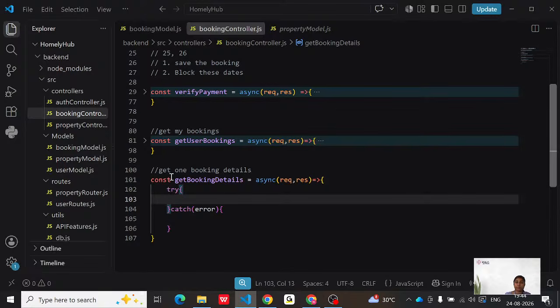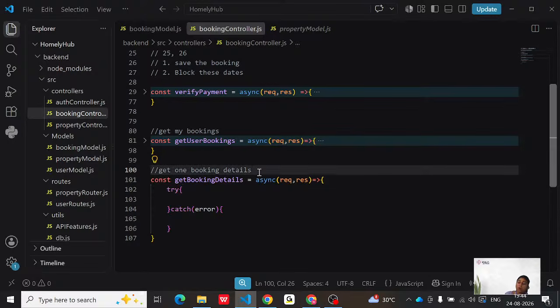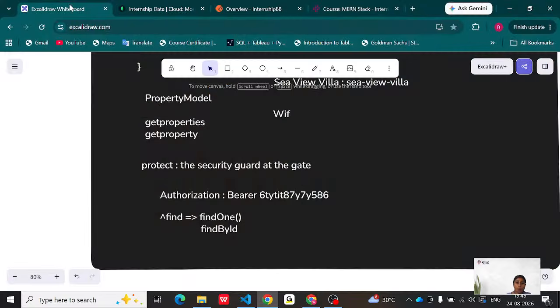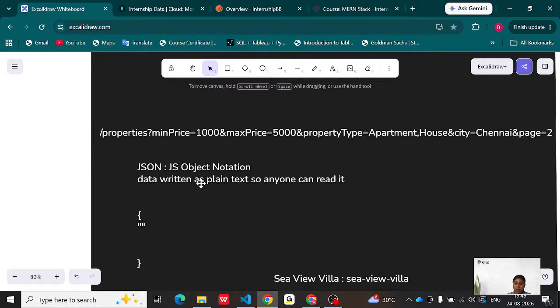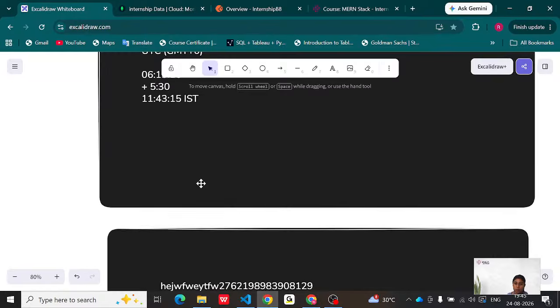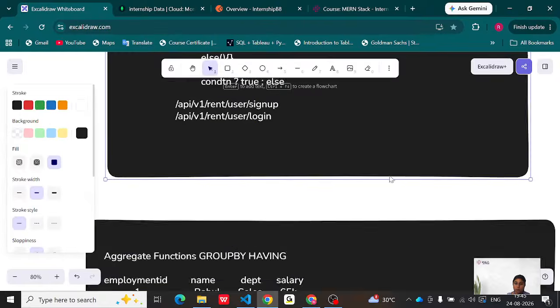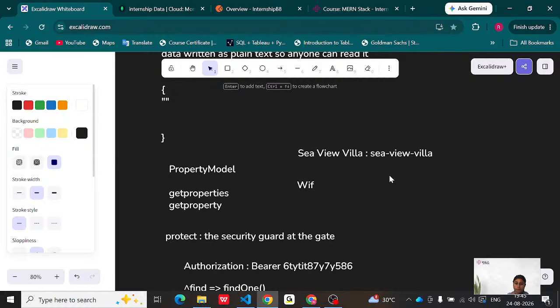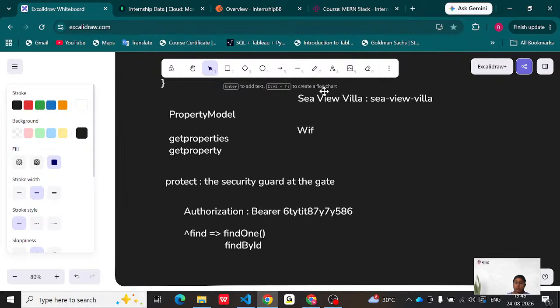Now here see, when you are working with the booking details, basically if you click any of the bookings, whatever will be the route, it will have that booking ID when you click this. Understood everyone? Is that clear? Like how in property, where it is, we wrote one day. I think I deleted. Okay, no issue.